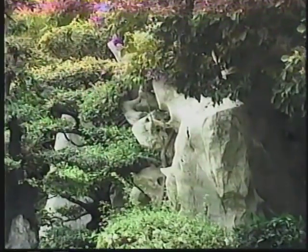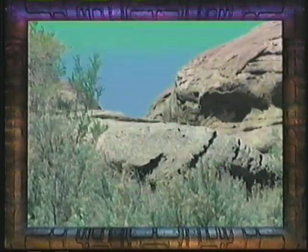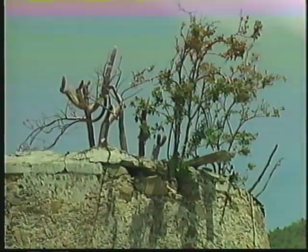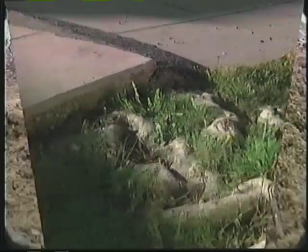Would you believe that plants are even more likely to break up rocks? I'm not buying that. Plants don't move. Well, while that's true, plants do cause weathering. The roots of plants can be incredibly strong. When the tip of a root gets into a crack in a rock, it can enlarge the crack as it grows. You can see this sort of thing happening as trees lift and break apart sidewalks and roads.